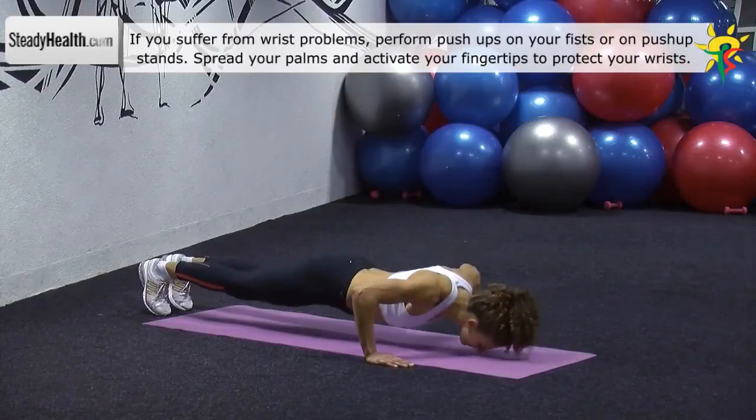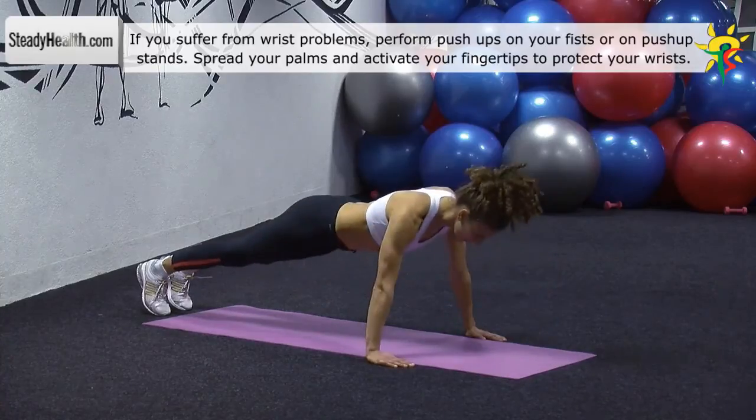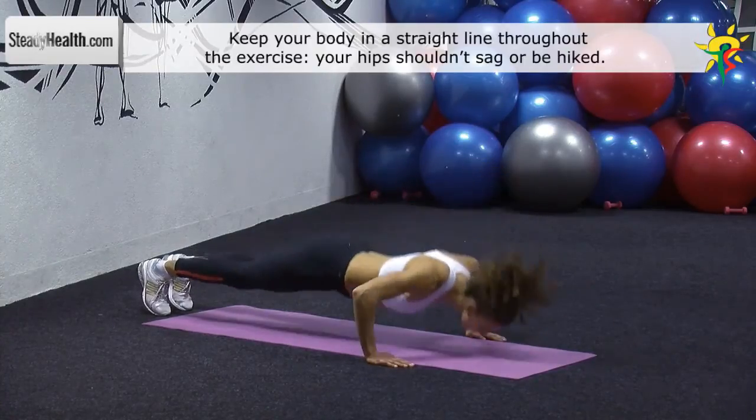Lower your upper body slowly and then lift it up. Slower performance will have a better effect on your muscles.